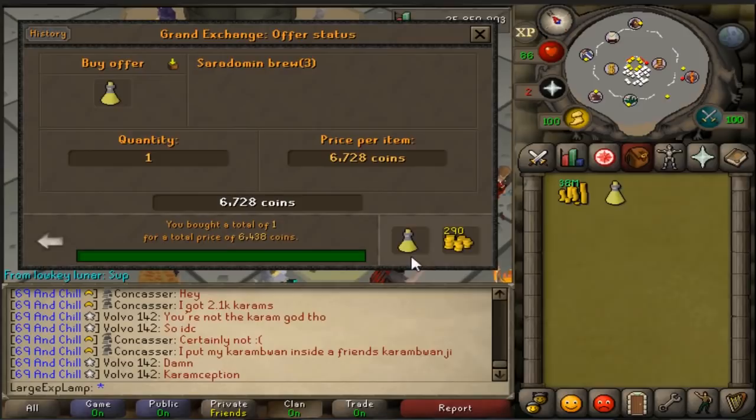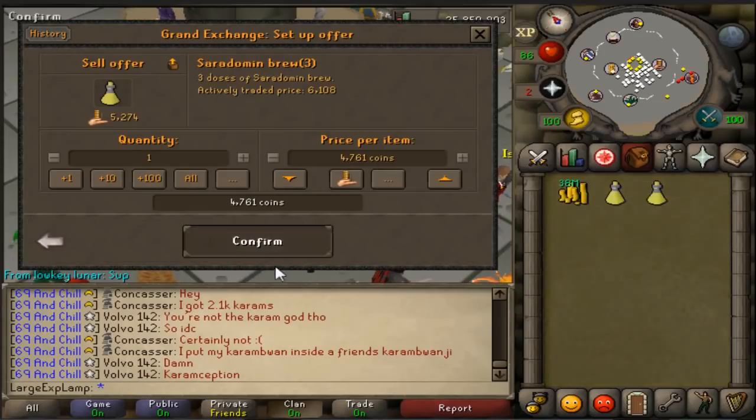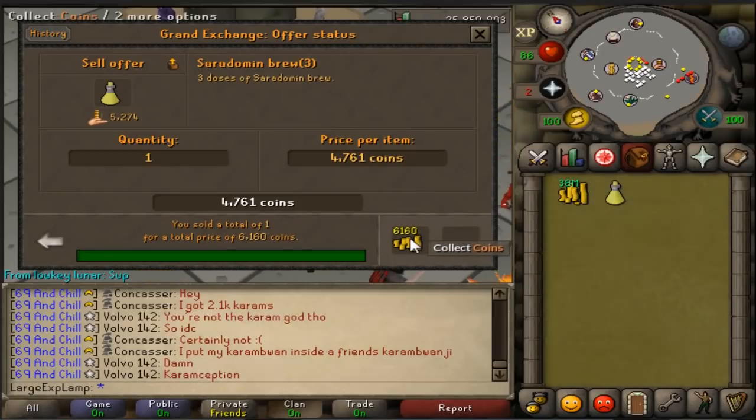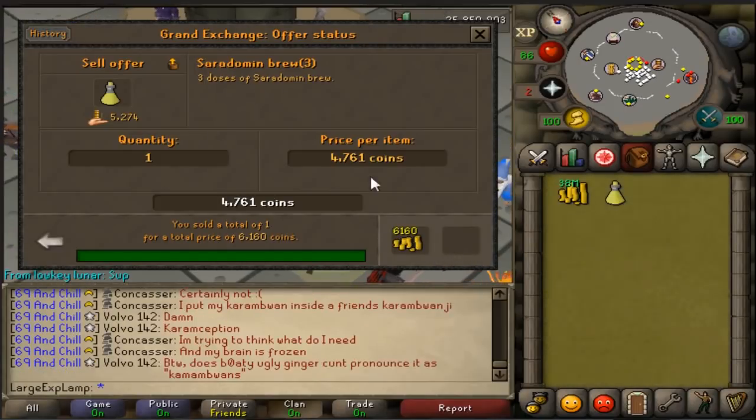So what you want to do is see what the price is on Saradomin Brew 3s. The insta buy price is not going to be the one you'll want to use, as I said earlier. However, that one is almost exactly what it should be, and you're going to want to sell it. From here, as I said, it should be 6342. However, it's 6160, which means if you were to make these into 4s, you're making about 200 coins off of every Saradomin Brew you purchase.